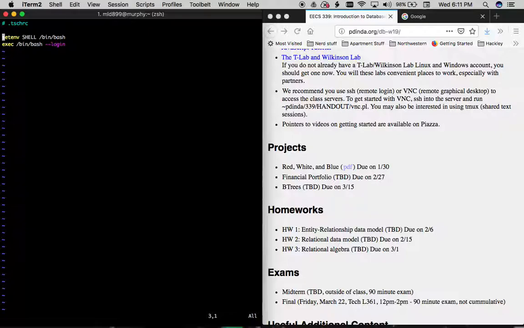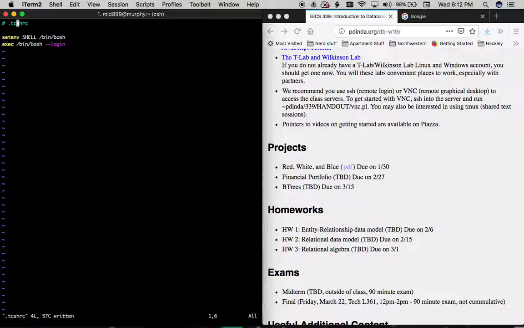What does it mean when we SSH into Murphy? Is it supposed to switch back to TCSH? No. If you actually make this file like we say in Piazza, whenever you log back into Murphy, then you'll have bash by default. However, if you don't have this file, then it will default to TCSH. The shells can do all the same stuff. TCSH can do all the stuff that bash can do, at least all the basic stuff. It's just that the syntax is different. And every course you ever take here is going to assume bash.